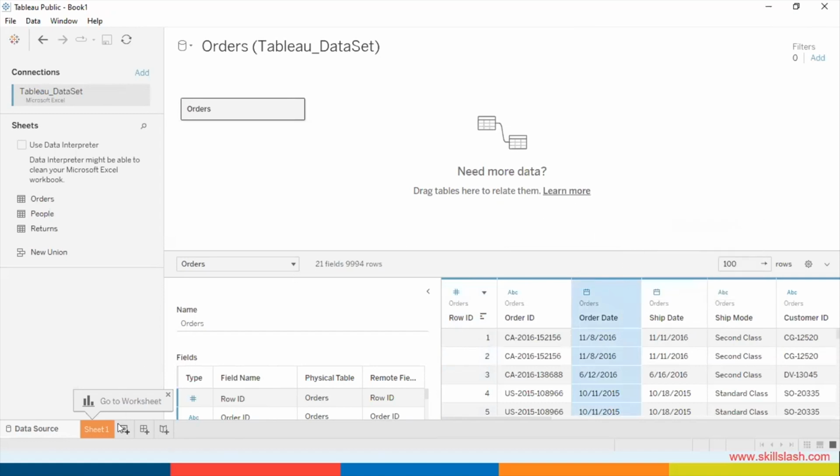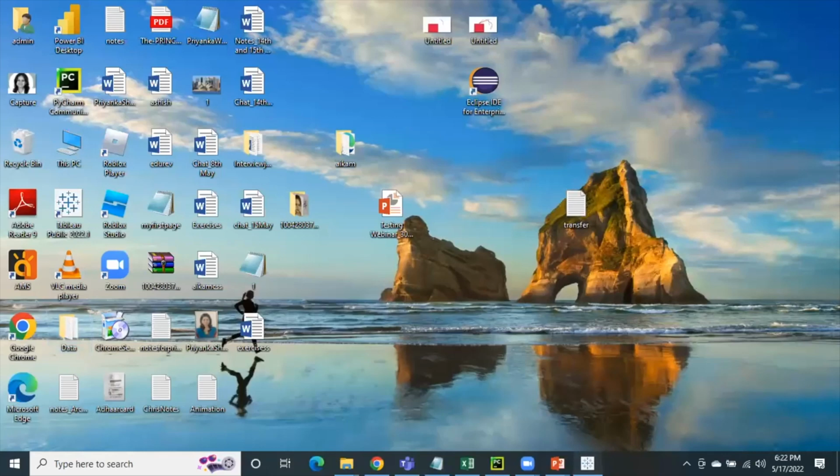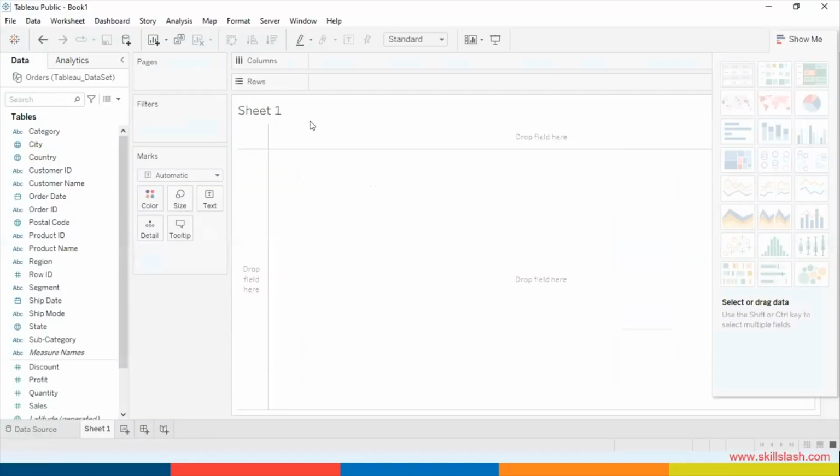Now, I discussed with you how we can navigate from one tab to the other. So over here, this is the data source tab. Can you see this cursor over here? This is the sheet 1. You will click on the sheet 1. This is the interface which I explained yesterday. So what I want you to do now is, I want you to show me segment wise sales. Let me see how many of us can do this. Segment wise sales. What you are going to do is the segment wise sales.